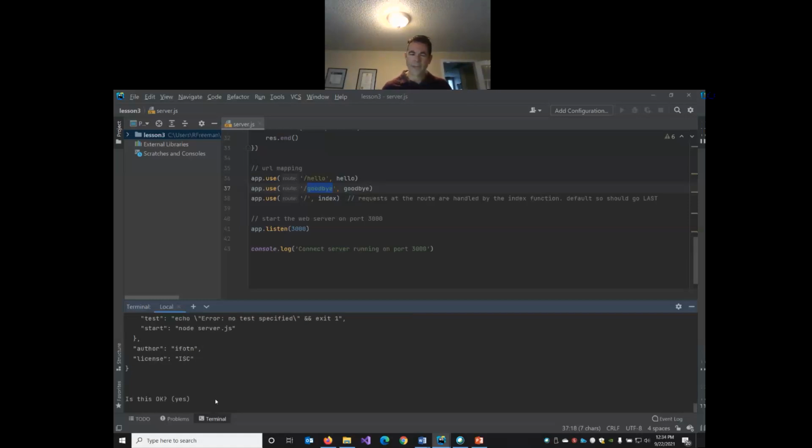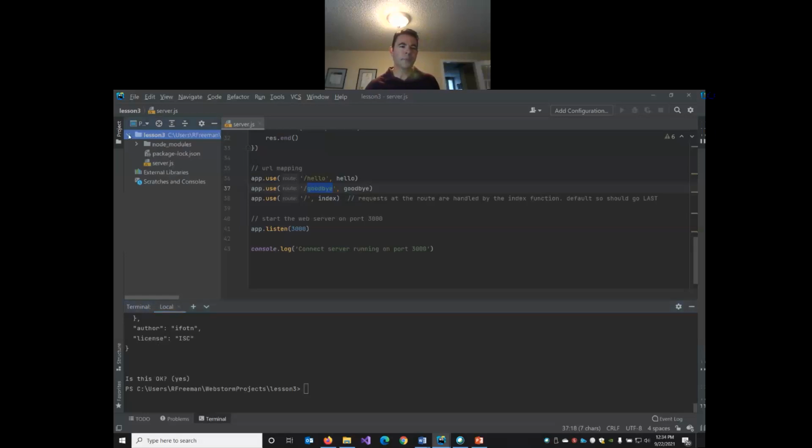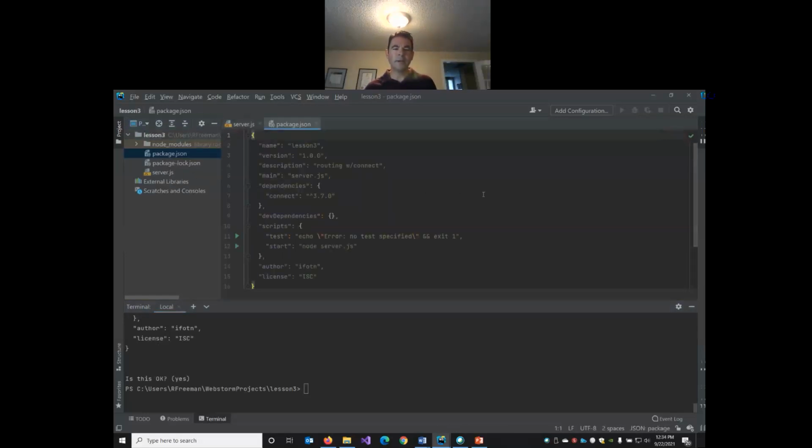Ask me if this is okay. I can just hit enter. And now we've got package.json and a lock file. And notice it already recognizes that we installed Connect, so it adds Connect automatically to our list of dependencies.